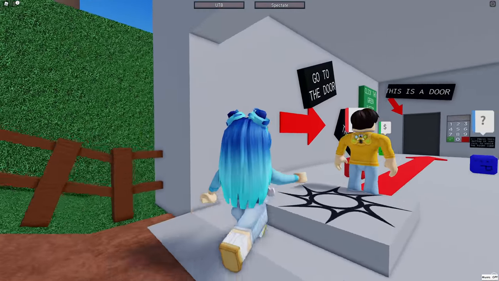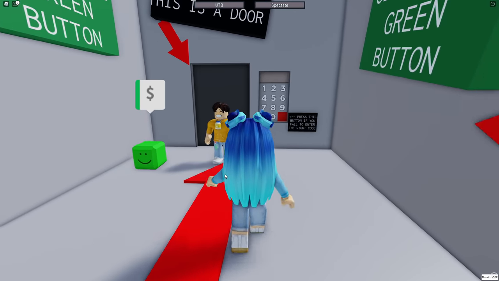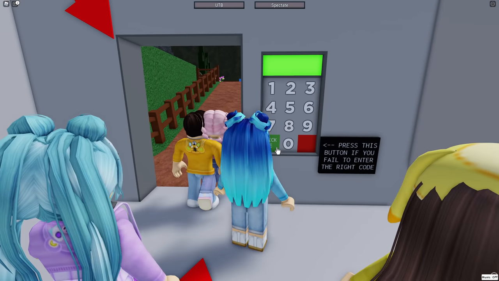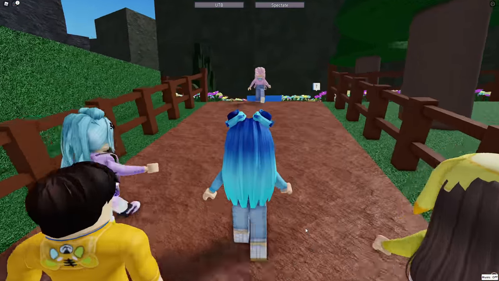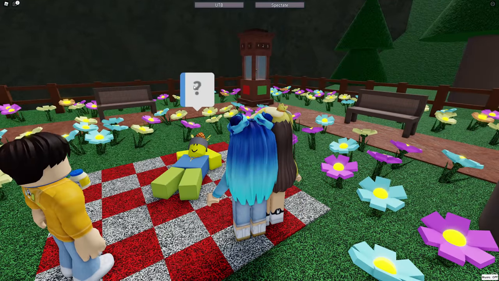What is this? Whoa. Go to door. This is door. Aggressive. Why is everything a door? Press this button if you fail to enter the right code. Oh, you just click it. It's just the green button. Oh, yeah. Thank you. You just do what it says. I don't know. This game's so far not stressing us out. Whoa, this person looks so chill.